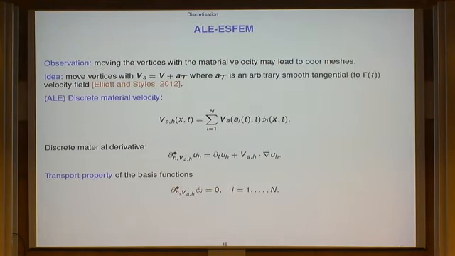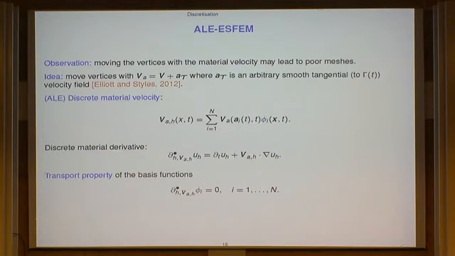There's an observation which will come up in the method I'm going to present to you today, and that's that I said I'd move the vertices with the material velocity of Gamma. And there's no reason that moving the vertices with that velocity gives me a good triangulation. So an idea to alleviate this is to move the vertices with this velocity v sub A, and Elliott and Styles used this in a paper in 2012, where v sub A is the material velocity plus some arbitrary tangential velocity field. This is going to give you a new numerical method, which I'll call the ALE evolving surface finite element method. And if I move my vertices with this velocity, then the triangulated surface moves with a different material velocity, the one that's given there.